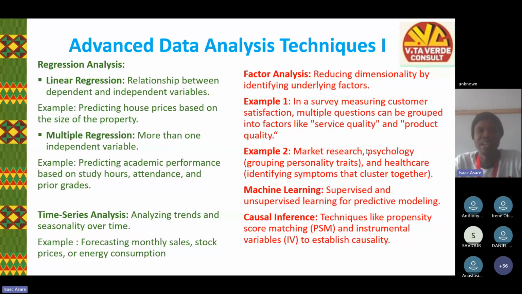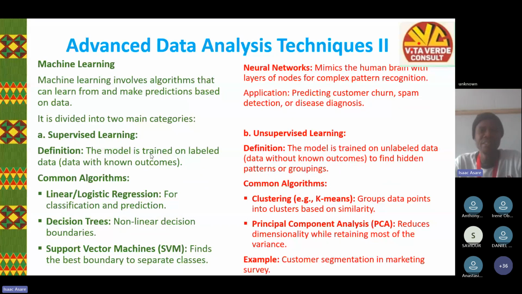Good. And then, under the machine learning, I have grouped them for you. I'll share the slides for you so that you can just go through them. Good. And then I've been able to group them: supervised learning, what it is, and then the common algorithms under each of them. Decision tree, support vector machines and so on. These are advanced ways of looking into your data, and they are skills.